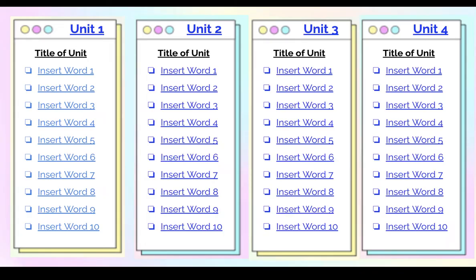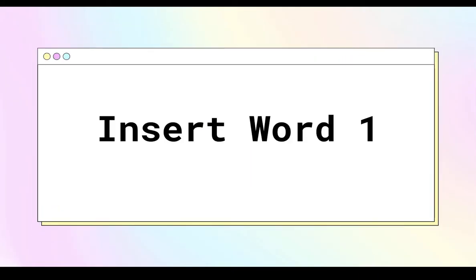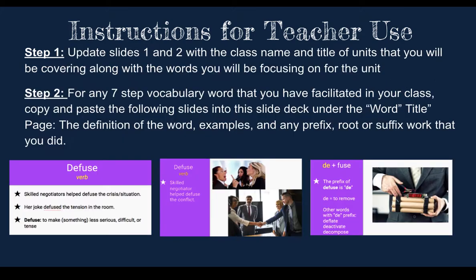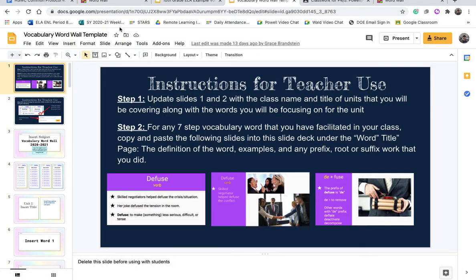Okay, and as you can see, this is just a blank version of what I showed you from that example, so you'll be able to use it for your class. If you don't use Google Slides, or if you just like to try a different version of a digital word wall, I would recommend using Padlet or Jamboard. I'm going to show you an example from Padlet.